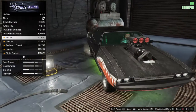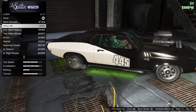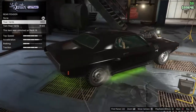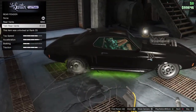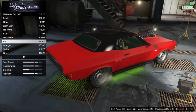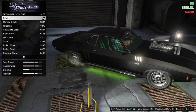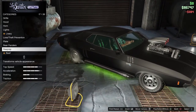Livery — not much in the way of livery. We've got some that look quite nice, like the general livery — the stripes and stuff — they look alright. Rear vents, yeah they're quite nice, I'll have them. Respray: as per usual, we'll put generic matte black on there. Secondary color will go carbon black — looks alright.